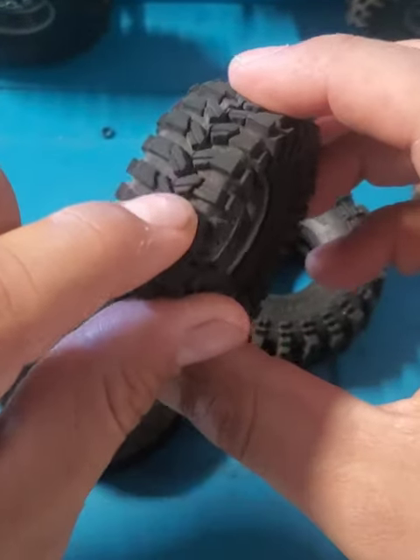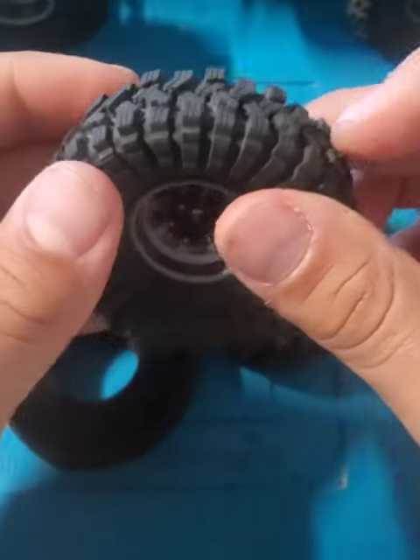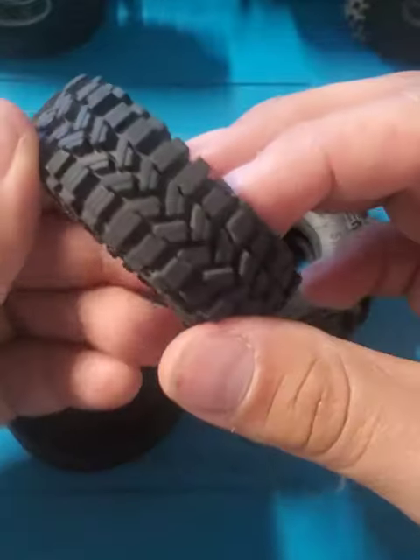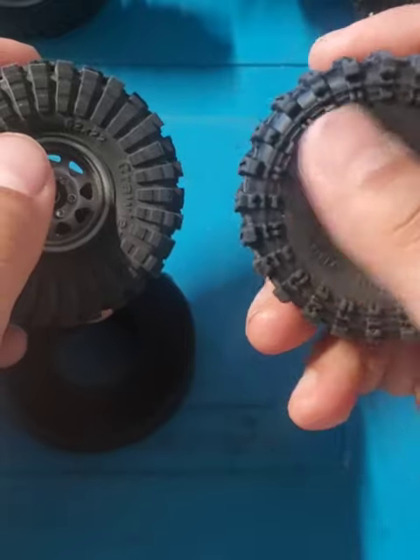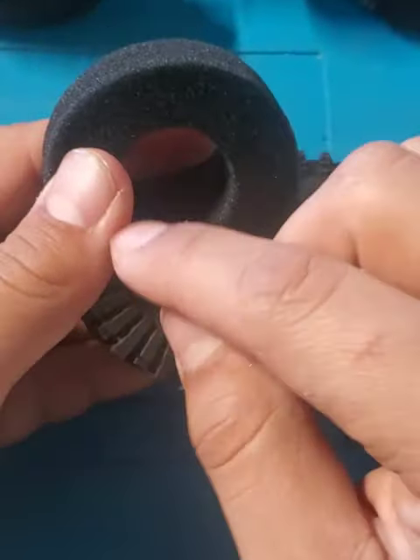One of the reasons I'm switching these tires out is just the tread pattern — I don't like them for the course I'm on. I think they slip a little more than I want, and they bite. They'd be better for rough rocks as opposed to the smooth rocks in the area. I also just want the width, and I didn't want as much bite on the side tread.